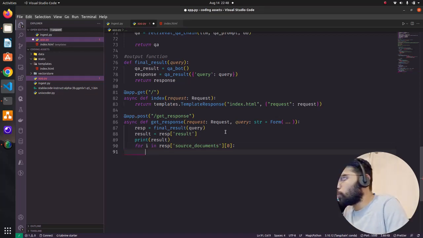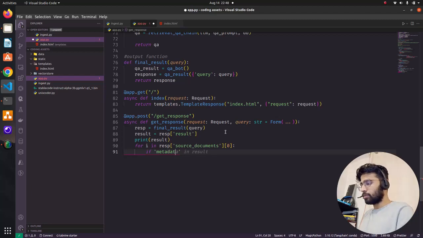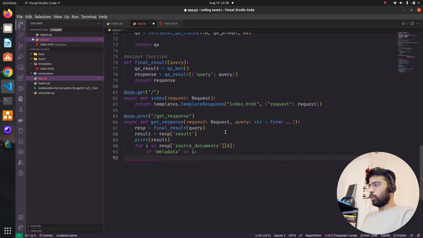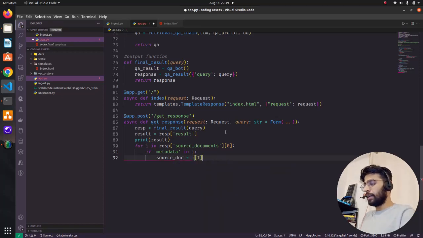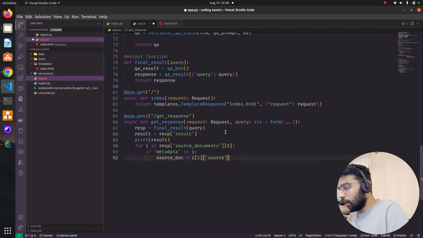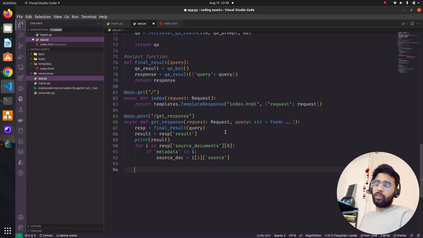If for i in response, then I can look at the metadata. If metadata not in result, in i, and if metadata in i, then I can do source doc. Let's create a variable, source doc, and then I'm going to say i and then source. That's it. Okay, this makes sense. Now let's come out of this for loop, and now let's use jsonable_encoder to show that.